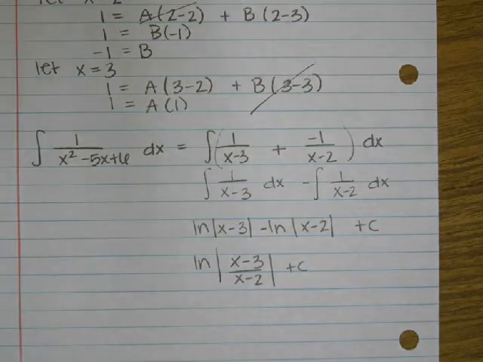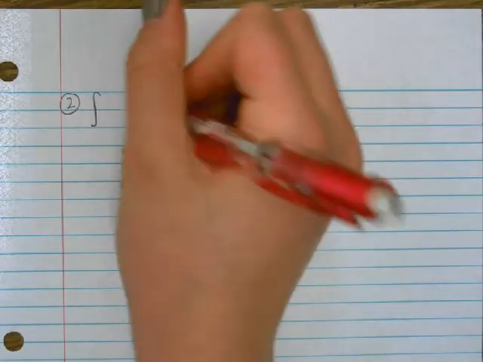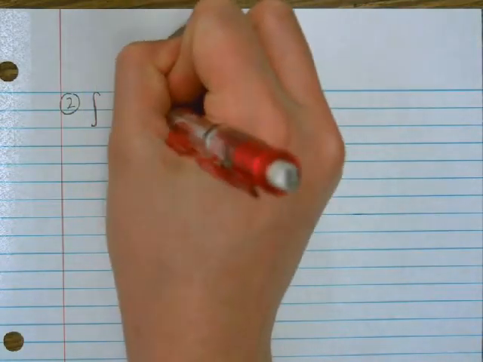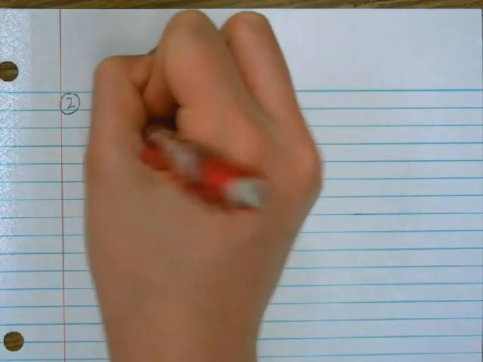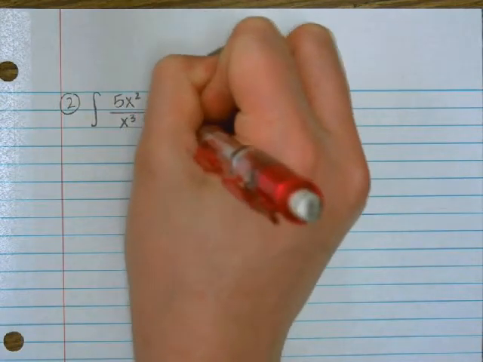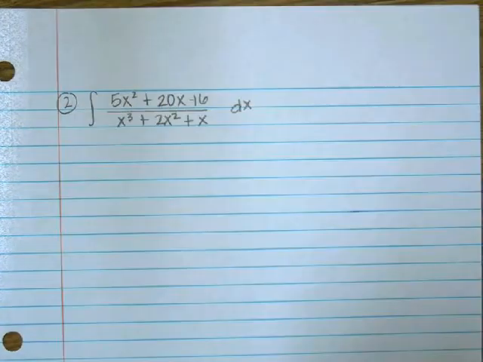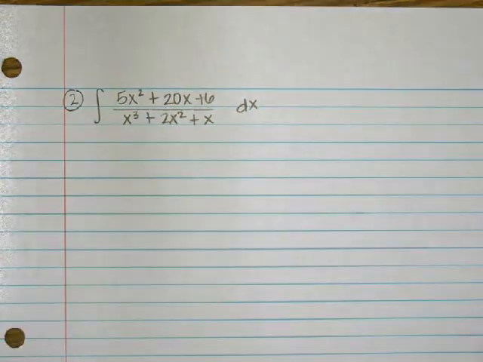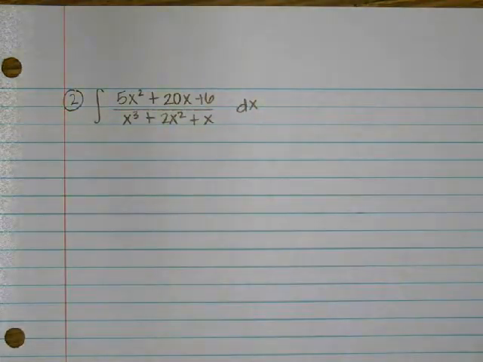All right, let's go ahead and do a second example. So we're going to do one that's a little bit more difficult, where the top is not going to be 1, it's going to have an actual function up here. So the first thing I want to think about is maybe I could make the bottom be u, and then the top could be the derivative of u, but if you look at that, that's definitely not going to work.